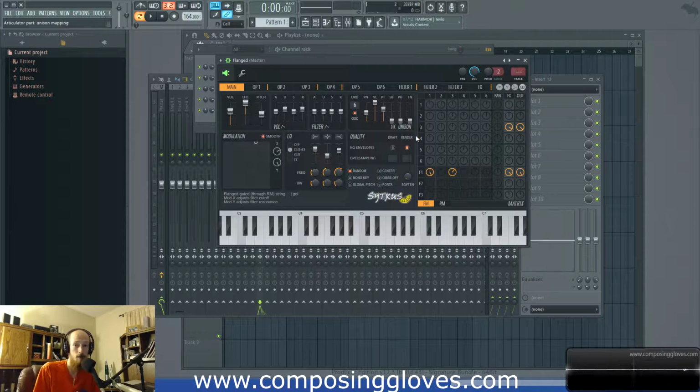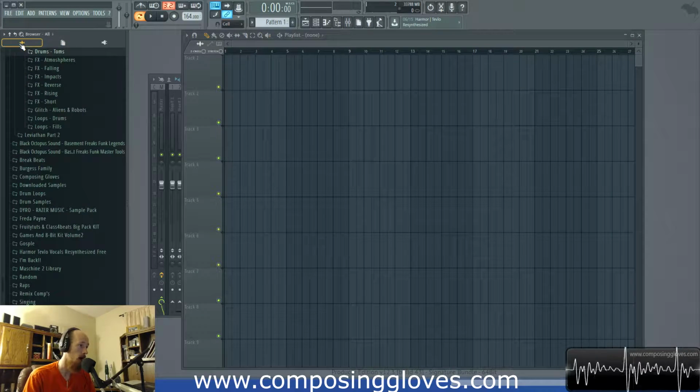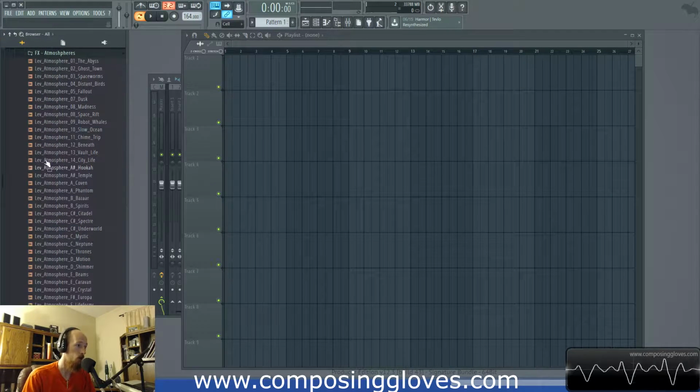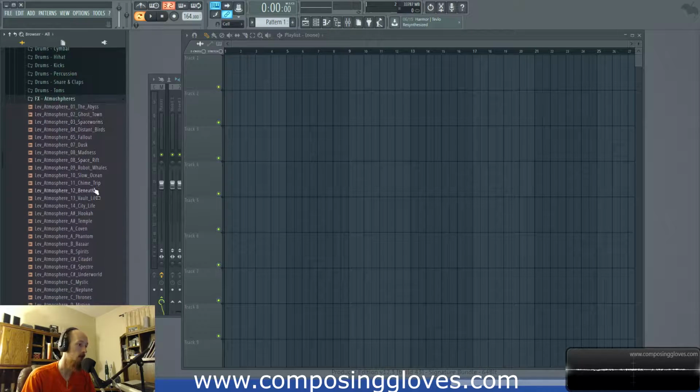There are a couple of subtypes of those though. There's our melodic stuff that our attention gets drawn to, and then there's the textural stuff in the background that are called pads. Pads are anything that's noise, any sort of effects that are long drones. I count those all as pads. They are padding your track. So, for example, Black Octopus has a bunch of neat things in their Leviathan pack.